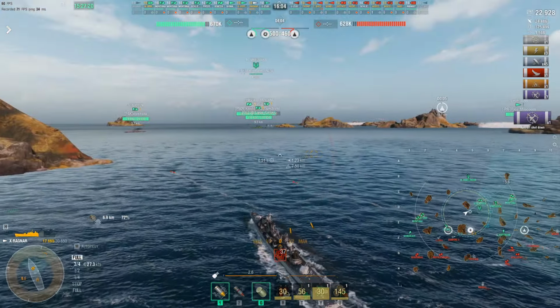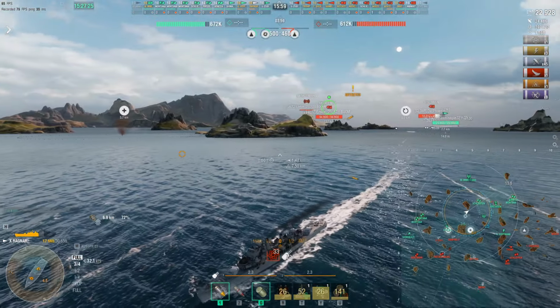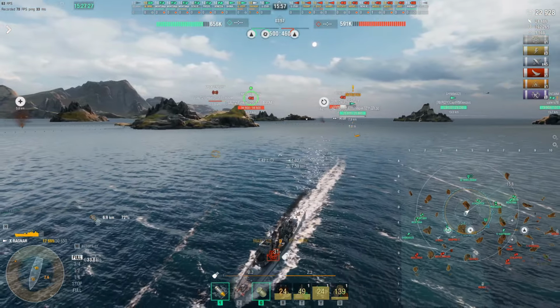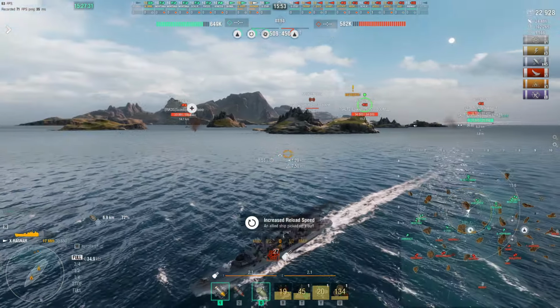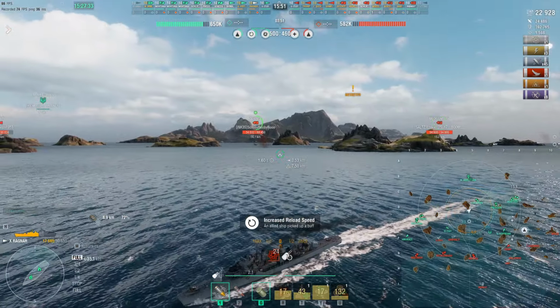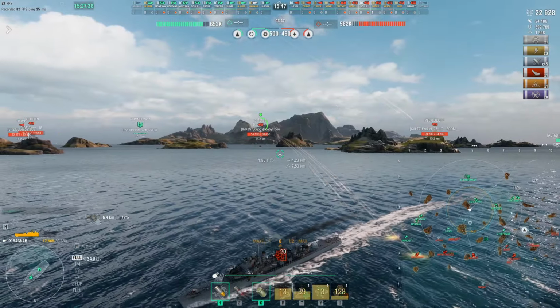Now we have to deal with a submarine. We got to deal with a cruiser shooting at us. We dealt with the CV. We are literally doing everything we're supposed to be doing as a destroyer player. We're doing the bulk of the work in the center. I'm trying to get back to this health thing right here, and I'm not really sure how we're going to do that. This is more tactics and situational awareness. Look at your minimap all the time. Blow it up.